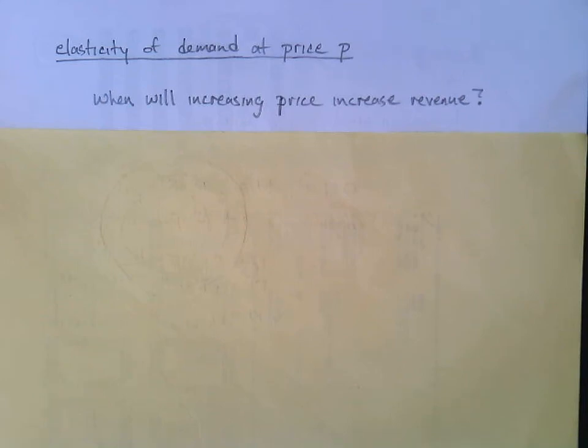So maybe increasing the price actually increases revenue. Maybe people are willing to pay more and they're still going to buy it anyway. Although in other cases, maybe they should decrease the price. And even though they drop the price, they end up selling more of these things and their total revenue for the company goes up. It might also help you find just the right price to set in order to maximize your revenue, right? We definitely want to know that if we are a company producing some kind of item. Okay.